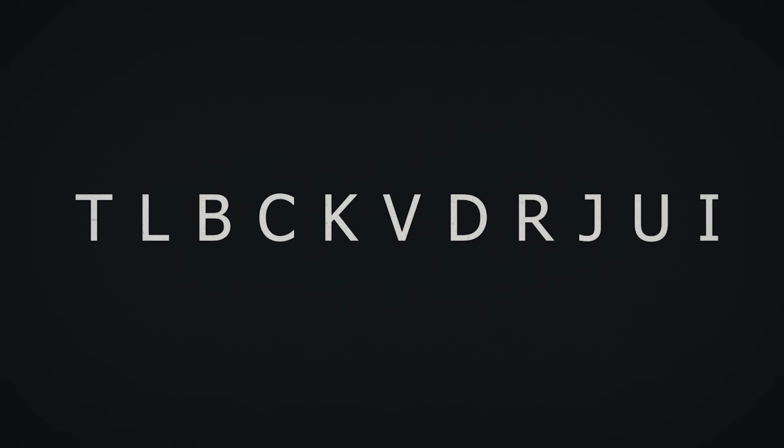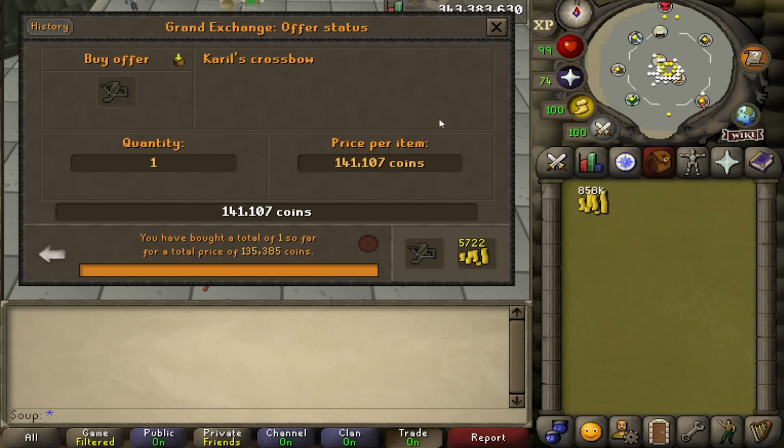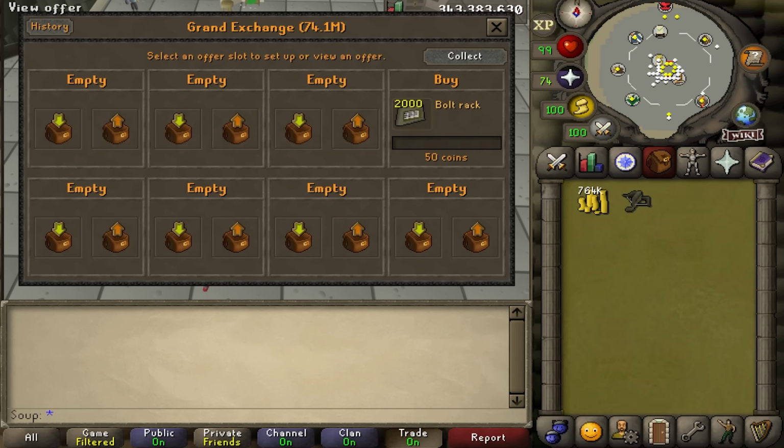Let's see what gear setup we can buy. Something I was actually really hoping for was the letter K from this because it gets me the Carol's crossbow. And I also unlocked the letter B, which lets me get bolt racks. The Carol's crossbow used to be my go-to weapon for fire caves back in the day. So this is very, very good. I'm gonna play it safe and buy 2,000 bolt racks. I hope it's enough. It's 100k though.